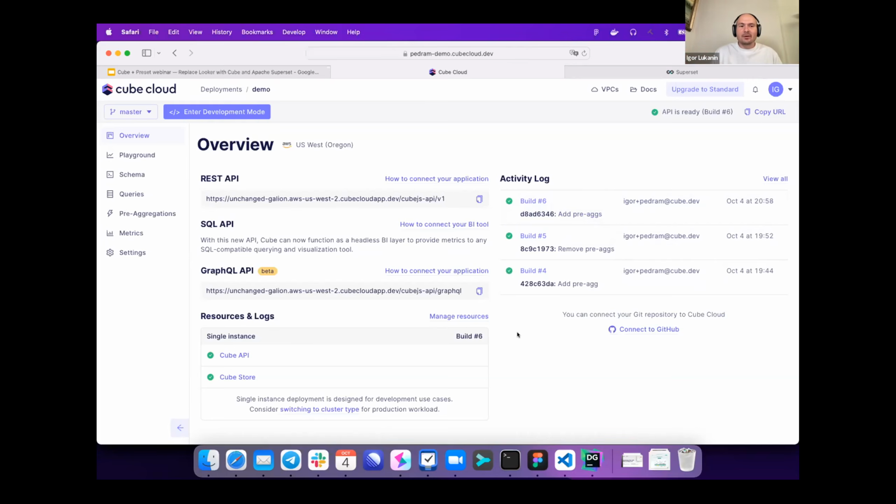Cube is able to serve your queries. They come into the SQL API, through the REST API, GraphQL API, doesn't matter. And yeah, you can do it instantly. There is just a very short span, probably just tens of milliseconds between, okay, I'll put it like this. It takes seconds to deploy a build, and once it's deployed, then Cube is able to serve your queries. And in Cube Cloud, when one build is replacing another, you have this kind of continuity. There will be no interruption in how your queries are served.